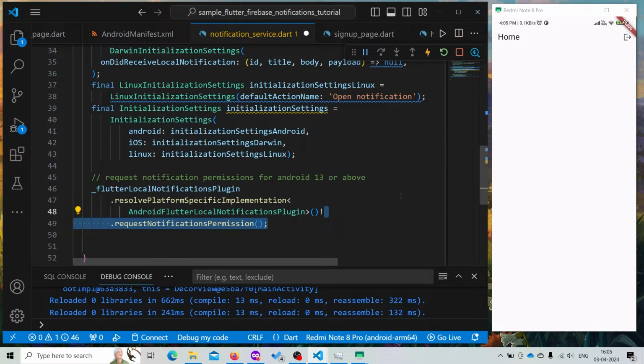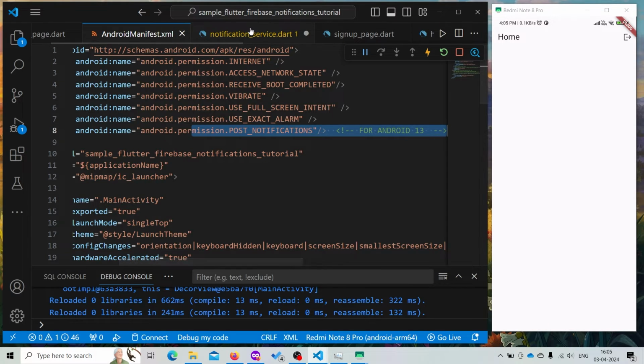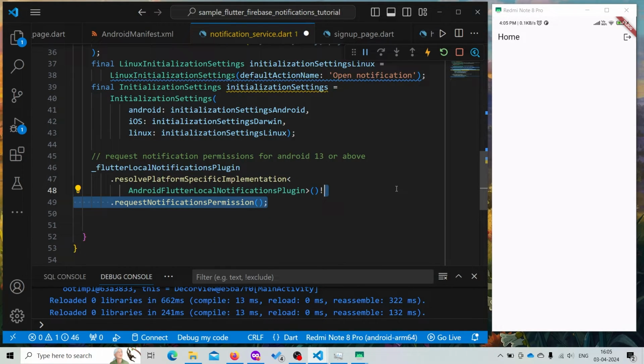It will request post notifications permission for Android 13 and above, the permission that we have declared inside our AndroidManifest.xml. And then we need to call flutterLocalNotificationsPlugin.initialize for initializing the notifications with initialization settings.